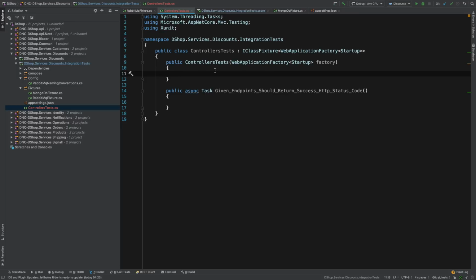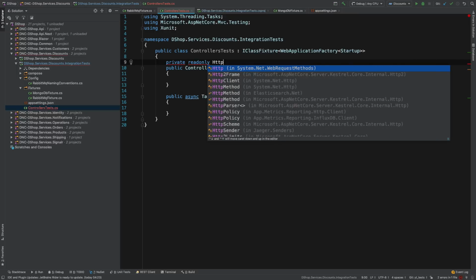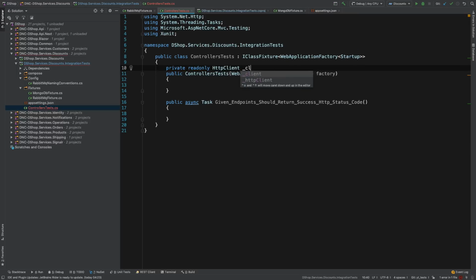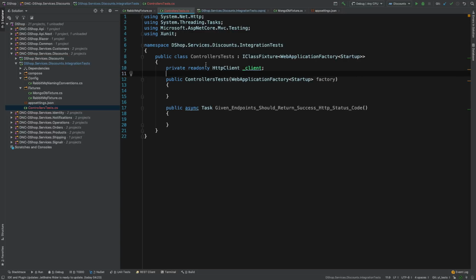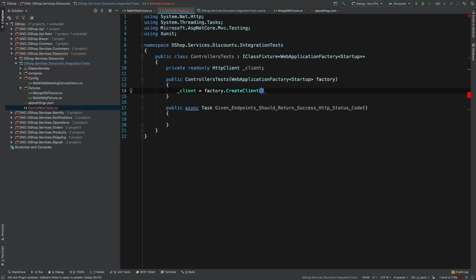Because of the way xUnit works, if you haven't used it before, with NUnit for example, you use these setup attributes or tear down and so on. With xUnit, you put this initialization logic into the constructor, and it will get invoked for each test. So it's like your setup method.